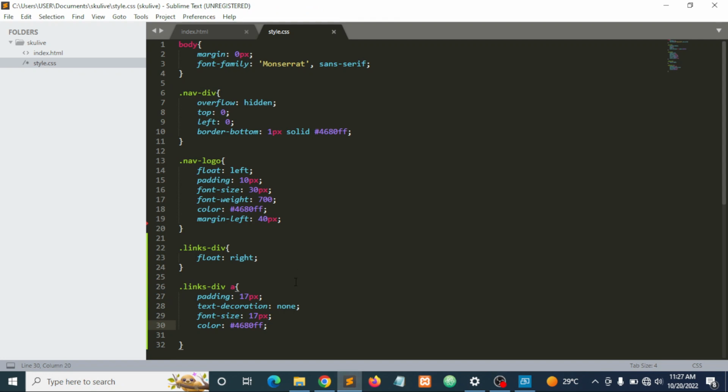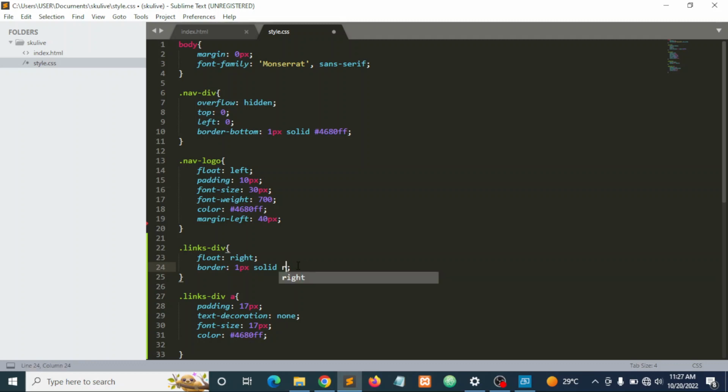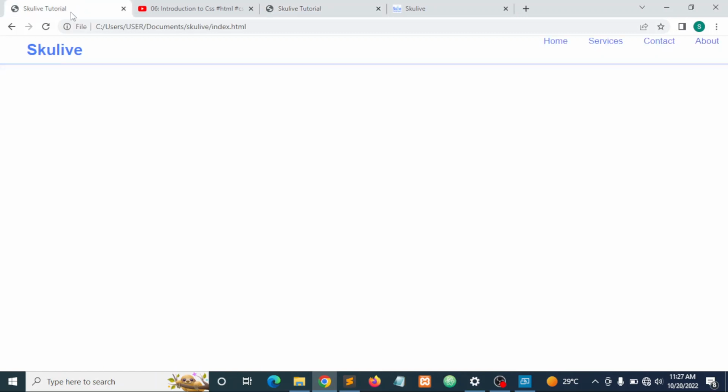Before we do that, I want us to do something. Let's go to our links nav and give this a border. Let's just quickly copy this border. I want the border all around to see. Let's make it red, to be obvious. If we refresh now, you will see the space it's occupying.